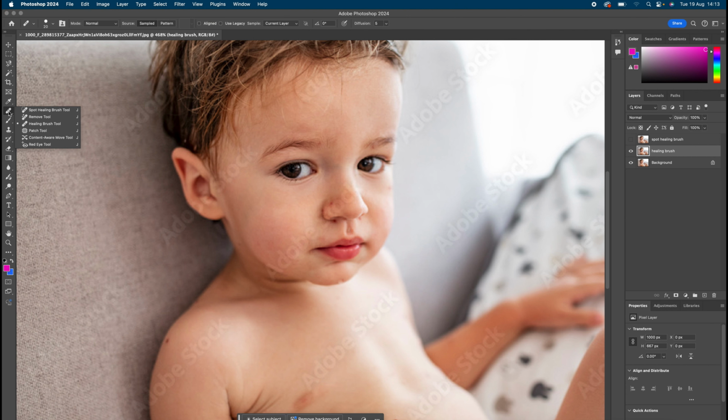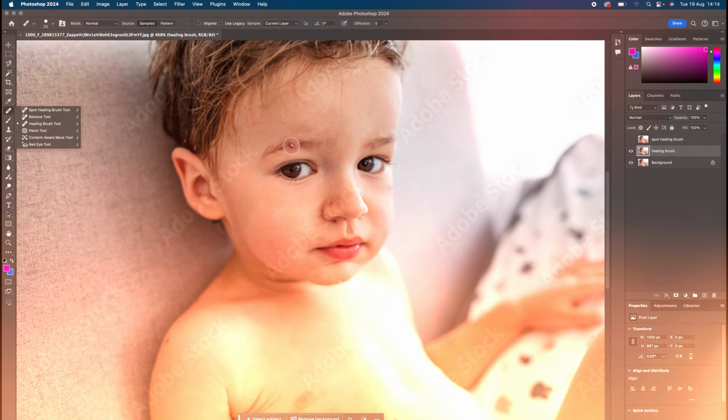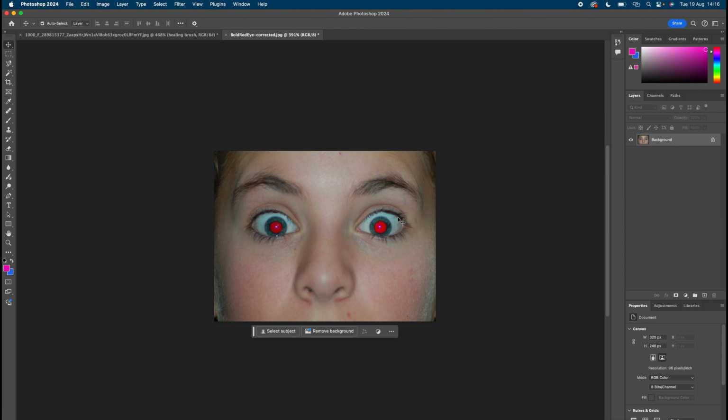There's a lot to learn using the patch tool and content aware tool, but I think we should touch on the red eye tool. This tool is basically for images that were taken at night, when flash gets into the eyes and sometimes the eyes appear red. All right, so we have this image from the internet. I just googled it and found it, and I think we can use it as an example of how to get the red eye out in situations where you find yourself with this kind of image.